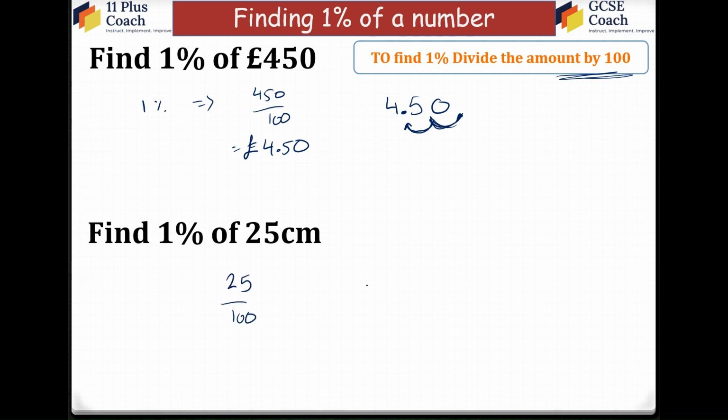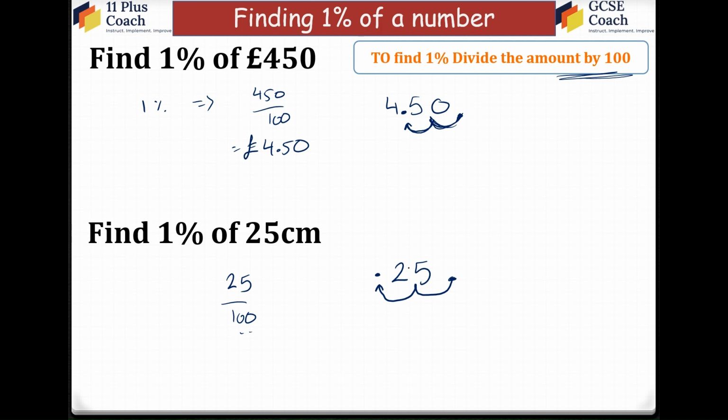So remember, the shortcut way is find where the decimal point is, which is at the end of the 5, and move it 2 places to the left, because 100's got 2 zeros in it. It's 10 times 10 twice, so you have to move it 2 places to the left. So one place will be for the 5, and the second place will be before the 2. It ends up over here.